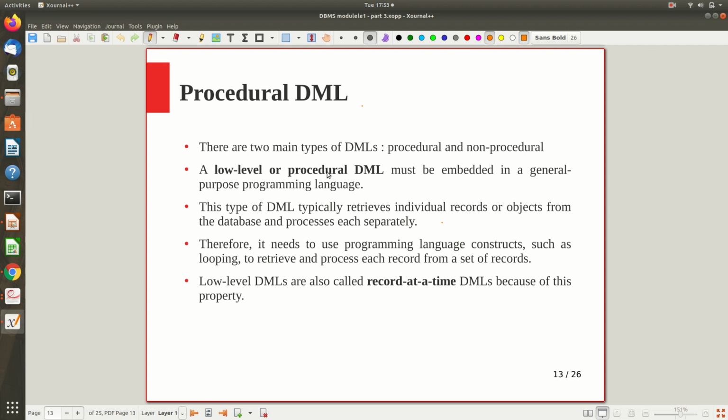You are maintaining a student database where you have information of all students, right? And you want to know the set of all students who secured CGPA, say, greater than 8, so 8 and above. Maybe for a scholarship or something, you are interested in that. The faculty or staff advisor is interested to know.